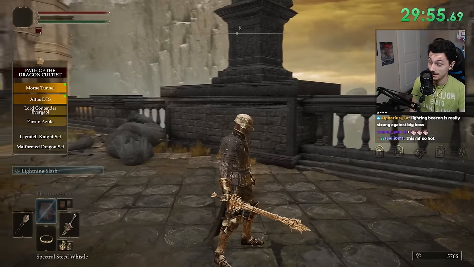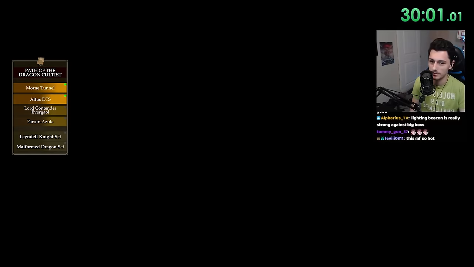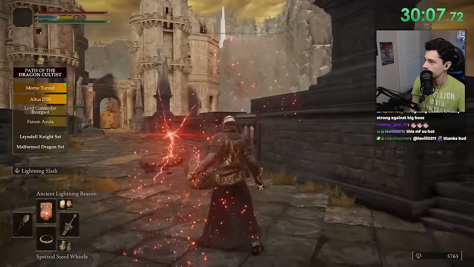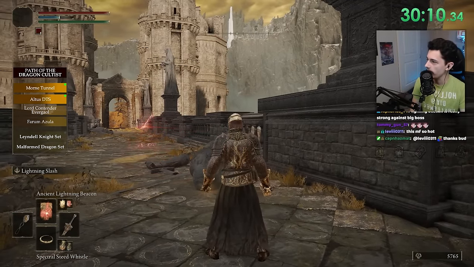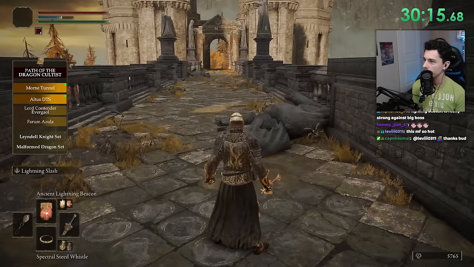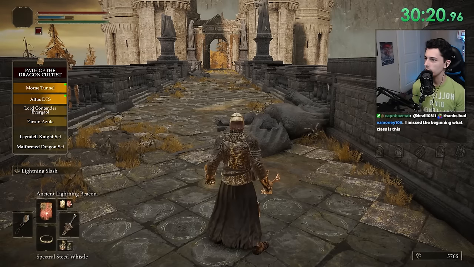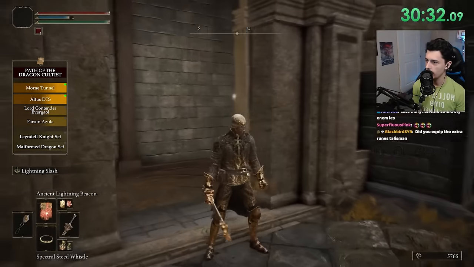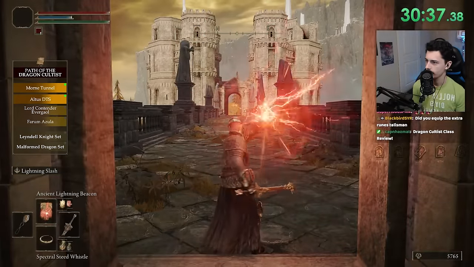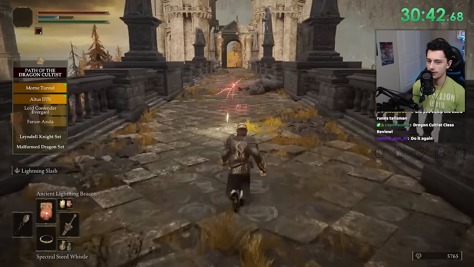Yeah. That's pretty hot. Cool. I like that a lot. It looks really, really cool. And then we have Ancient Lightning Beacon. Okay, that's pretty sick. It's kind of slow. It's like an electric shard spiral, kind of. Wait, how long does that thing go? Dude, what is that range? Hold on. Does it reach all the way? Okay, let's look. I'm really curious as to how far this thing can go.